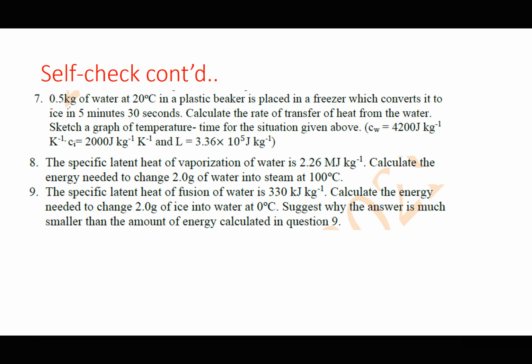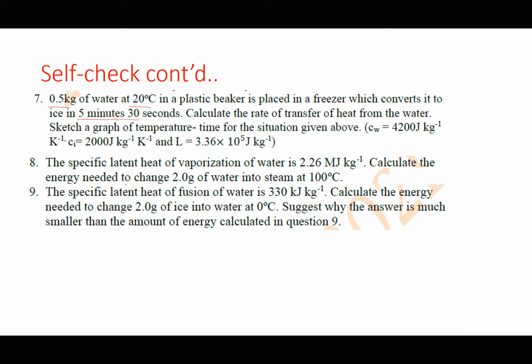7. 0.5 kilograms of water at 20 degrees Celsius in a plastic beaker is placed in a freezer which converts it to ice in 5 minutes and 30 seconds. Calculate the rate of transfer of heat from the water. Rate of transfer, I think that is power. That is energy over time. Sketch a graph of temperature against time for the situation given above. I think we have plotted a similar graph to this.